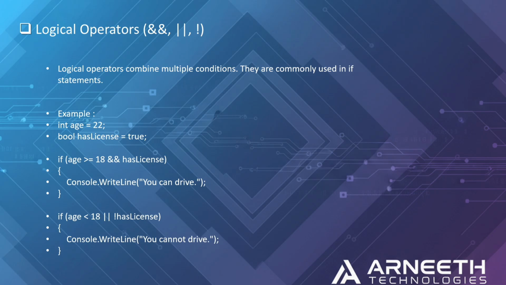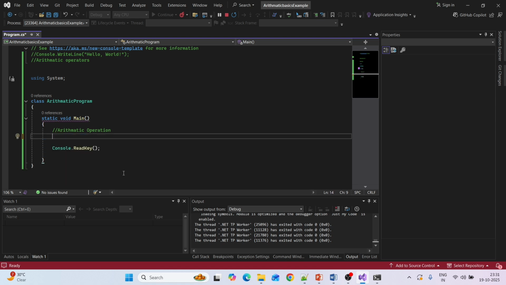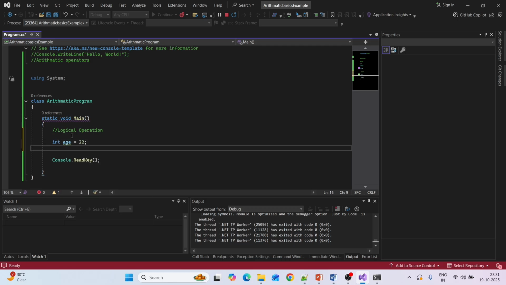Okay, so we are going to do the operation in Visual Studio. As I will write here, we have the operation for the logical operations, and suppose int age is equal to 22. And we have the boolean value hasLicense, which is equal to true.